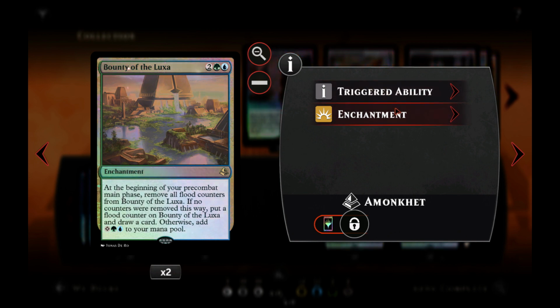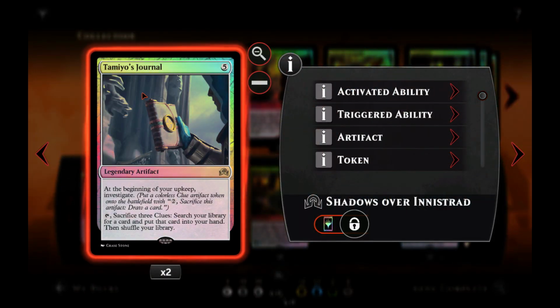We are reasonably mana hungry, and we want to draw a lot of cards to get to our pieces to protect ourselves and to create and finish the combo. So I really like running both of these. Tamiyo's Journal, again, running the maximum of 2. Costs 5, which is really steep.